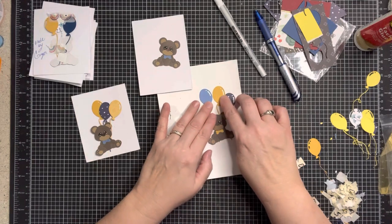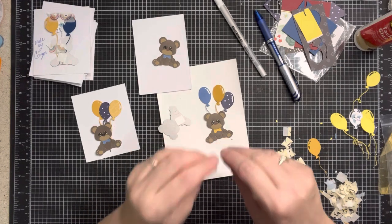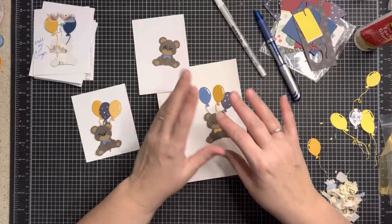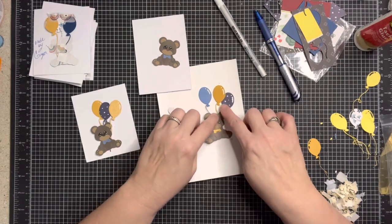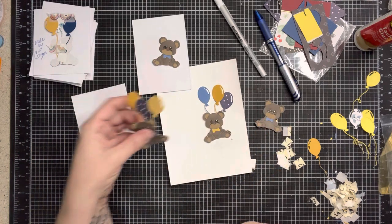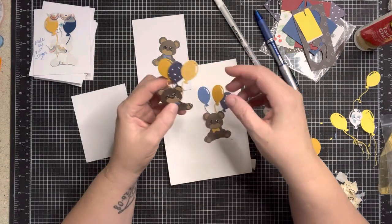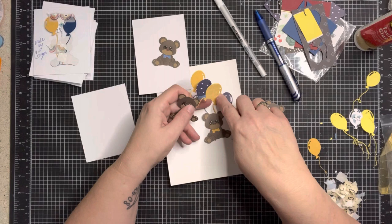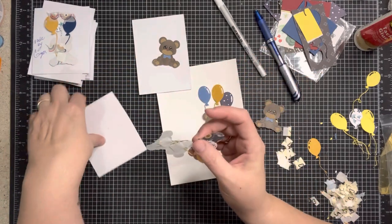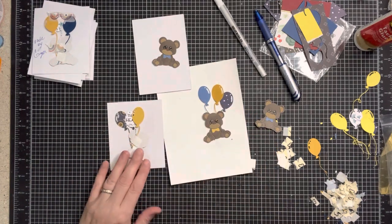And just like that I've made a cute little bear with some balloons that go pop — balloons pop, right? I almost made another balloon and had him sitting on one. You remember that game where our parents would put little gifts inside a balloon, blow it up, and we'd all sit on them? I haven't seen that in forever. Once I have it down, whoever gets this can position it however they choose — I try to be mindful that my way is not the only way.